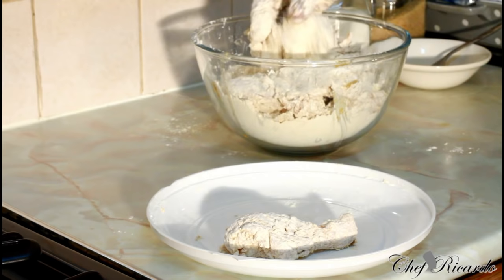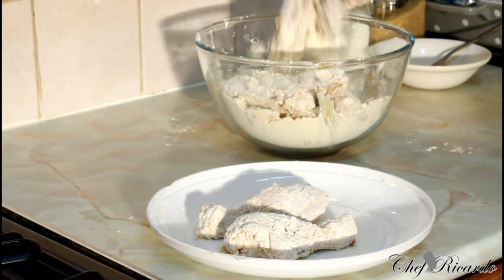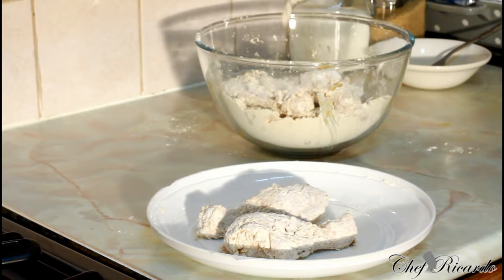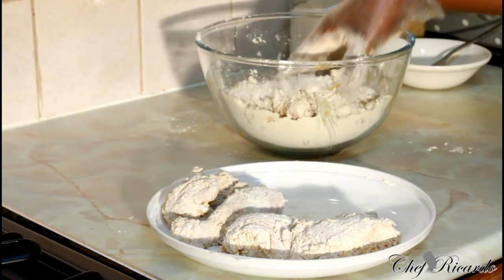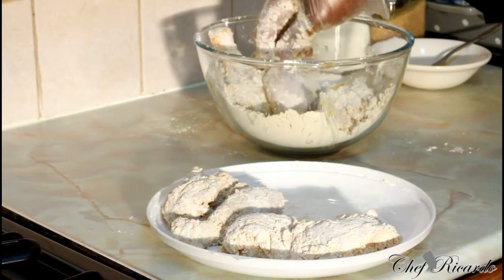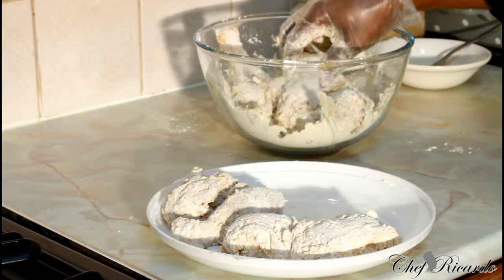Lovely and nice. That's the secret for you today. You learn something new of how you can fry chicken at home and it looks so lovely and nice. People might believe you work at a restaurant. I'm not gonna call a name, but this is the number one way you can do your chicken. Reflour it, double flour it, and it just comes out really good. Because sometimes the flour doesn't stick on it the right and proper way that you want, so you reflour it.